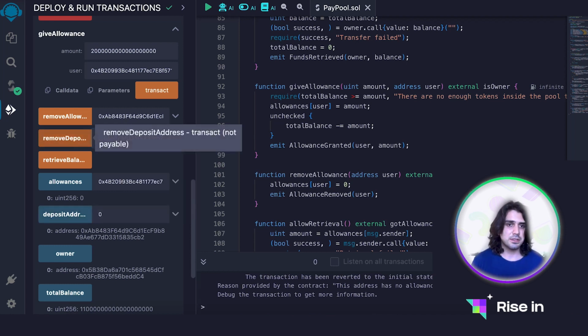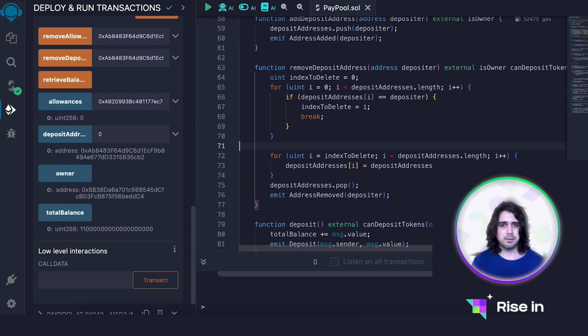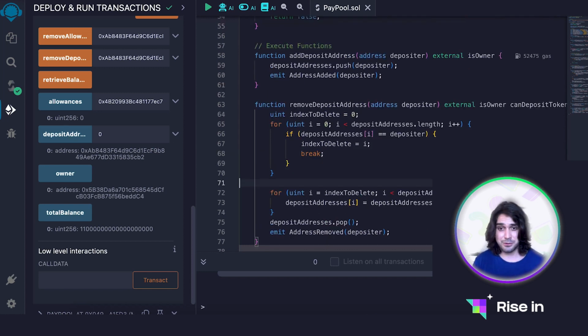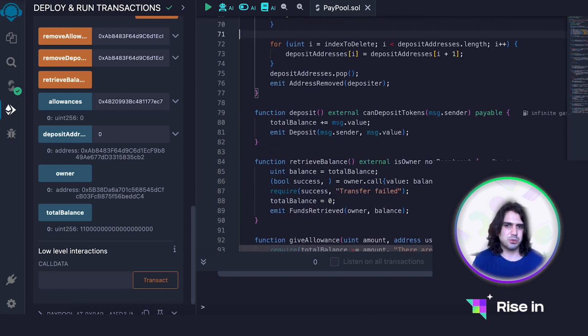Now say depositor. Oh, we got a problem here. Even though I'm not sure what the problem is, my expectation is that it's about the intensive gas we are using and the operations that we are doing. Let's try to correct this because, as you remember, I said this is not a very good way to do it because it would be too expensive just to pop up an address. Even though it's just one address, I think it's a little bit problematic.